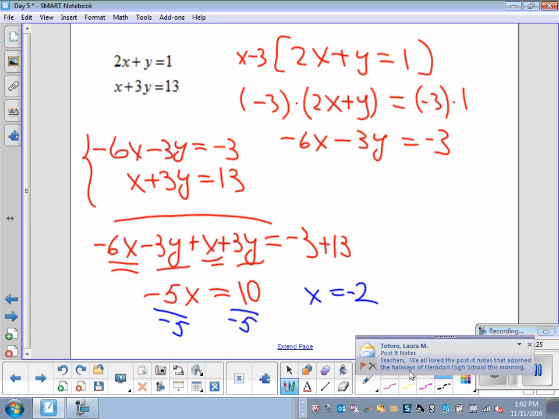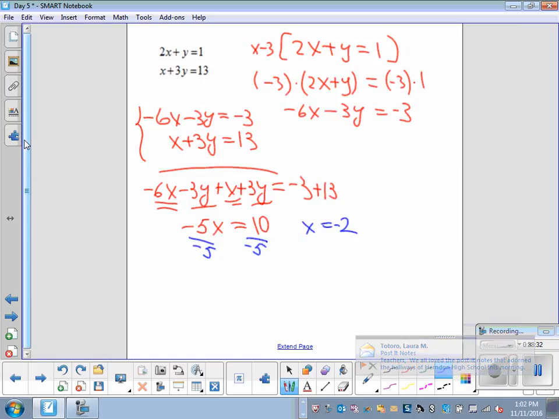So I need to take my x and plug it into one of the equations. Which one? Bottom, top, it doesn't really matter, right? Maybe the bottom was easier, so I don't have to divide anything, but it doesn't really matter. Actually, the first one is easier. So 2x plus y equals 1.